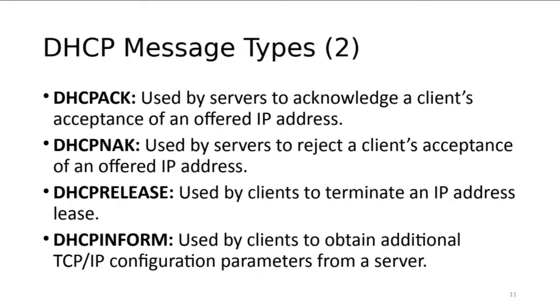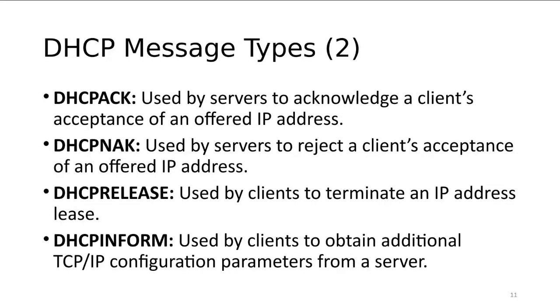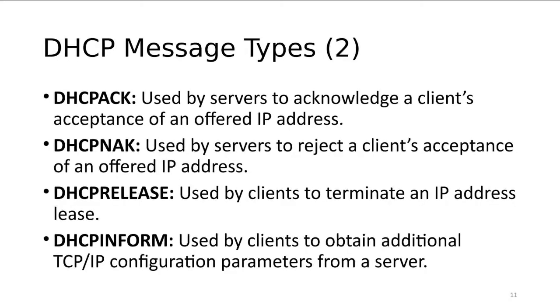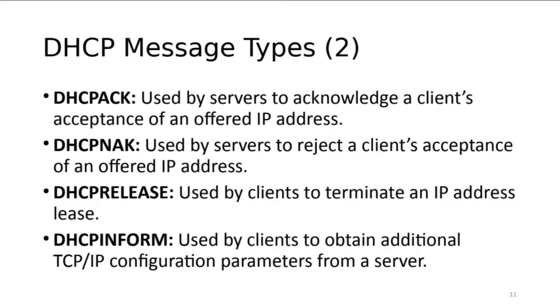We also have, by the server, DHCP acknowledge, to acknowledge the client's acceptance, and negative acknowledgement, used by the server to reject the client's acceptance. DHCP release, used by clients to terminate an IP address lease. DHCP inform, used by clients to obtain additional configuration parameters from a server. You need to know, of course, these names.